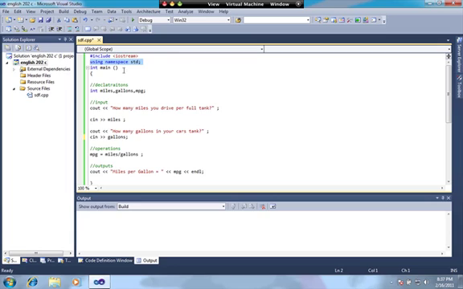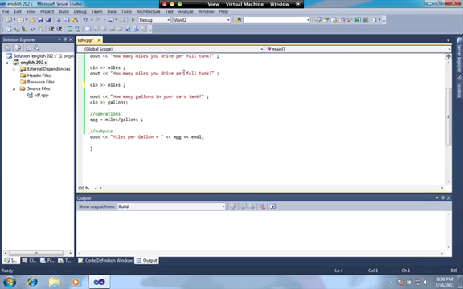The next line, int main open and close parentheses. This marks the beginning of a function. A function is a group of one or more program statements, which will be given in the next few lines. The left brace, or opening brace, is associated with the beginning of the function known as main. All statements will be enclosed in a set of braces so the compiler will know to execute those statements.